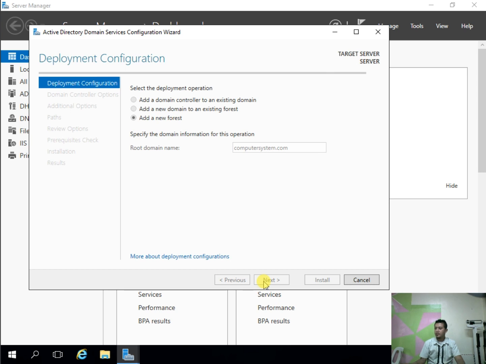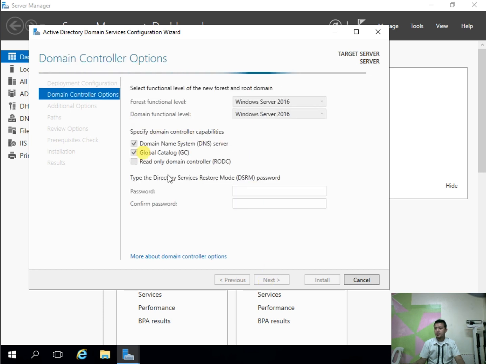So it may take a while dito sa domain controller step, but we just need to wait. So load talaga siya kasi check. Okay, so dito lalagay tayo ng password, it's still loading on the progress bar dito sa taas. So hindi pa natin lalagay yung admin password natin. So antay-antay lang tayo.